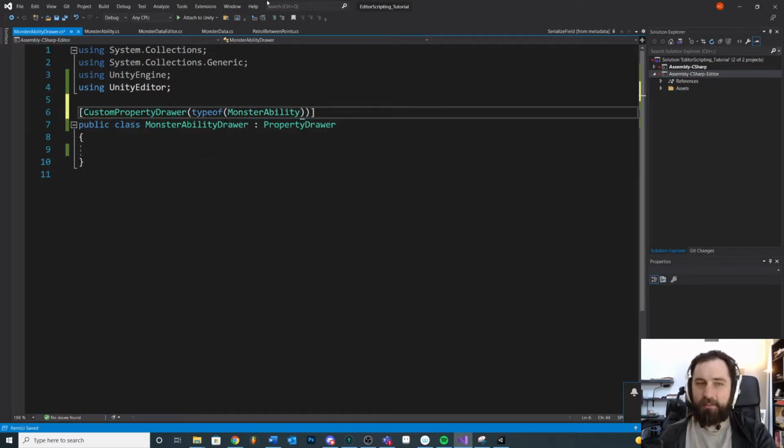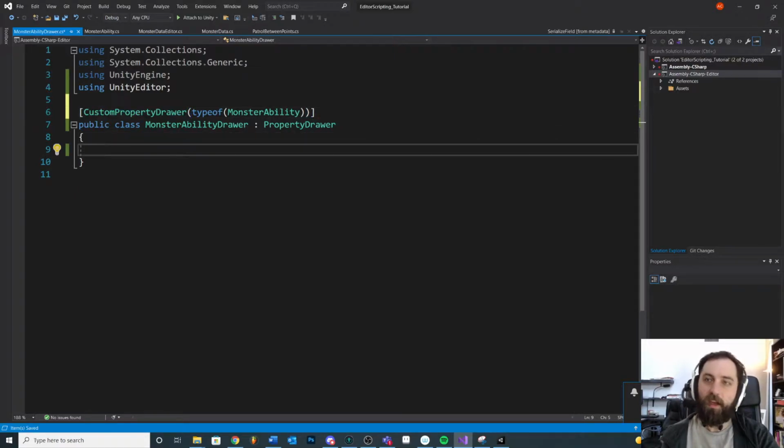I mean, this is just syntax, and I always look this stuff up. Don't think you have to have this perfectly memorized unless you're just dealing with this stuff all the time. You will probably have to just look back at old scripts or look stuff up. That's perfectly normal. And we're going to do the same thing that we did before.